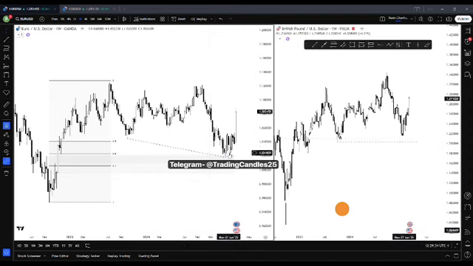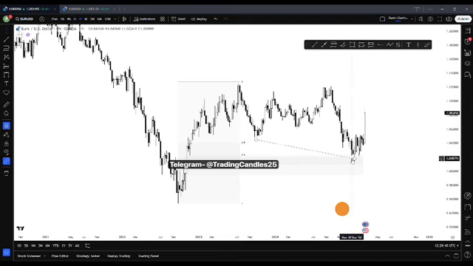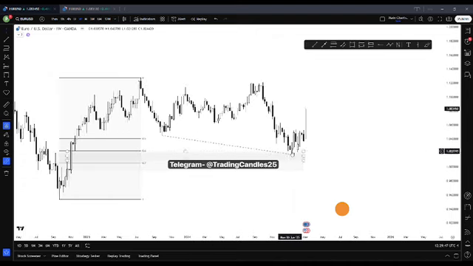And since we are in the discount region of this whole dealing range, and we've also tested this discount key level, we can expect a reversal from here after this expansion occurred. Right here, you can see that when we were inside the discount region and we tested this discount key level and had this SMT divergence, our job was to first of all determine where price might go next. And the least target that you could expect for price is a premium key level.